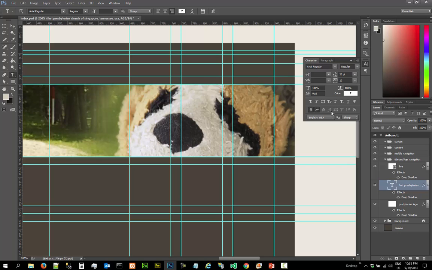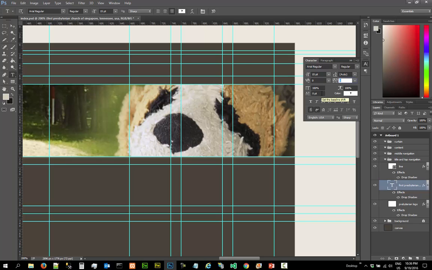Arial is very regular, so let's say size is 15. This is auto. Oh, sorry, 15. Auto, and 0, 0, and 100%, 0.